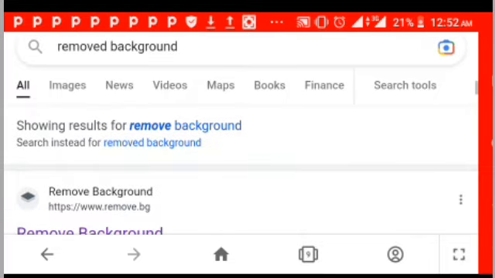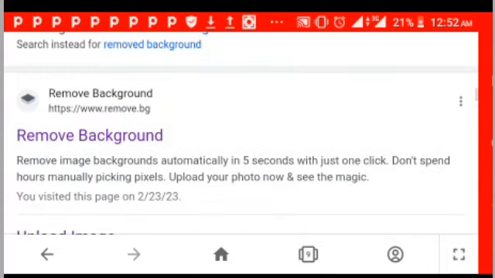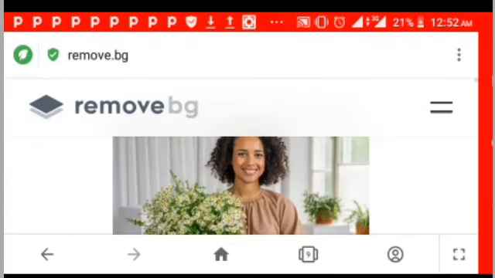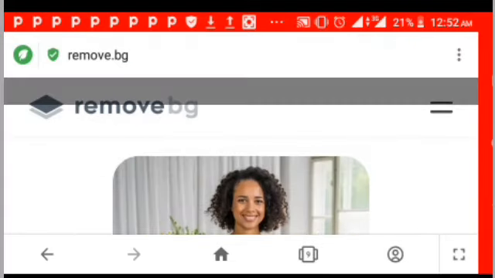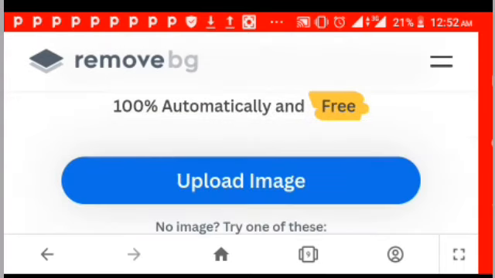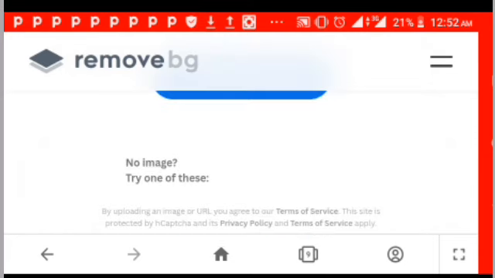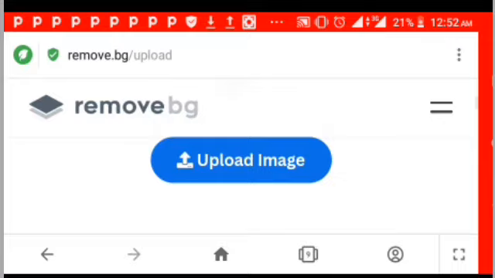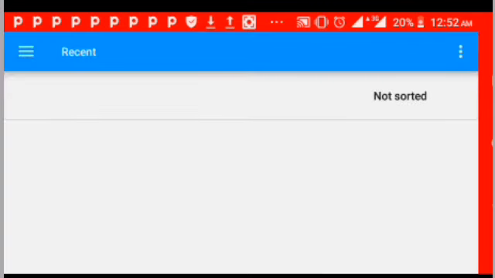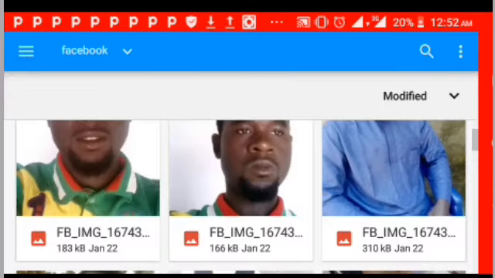After typing remove background, click on upload image. Then you click on download, wherever your image is located.